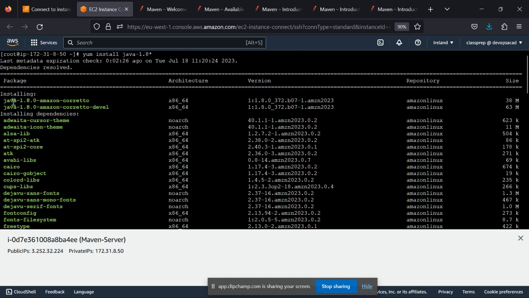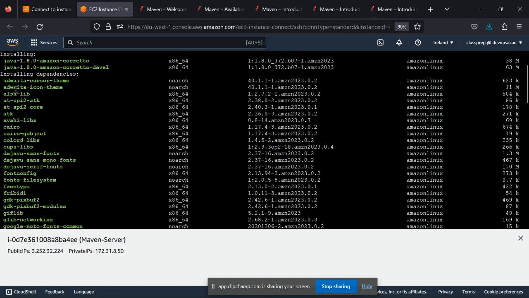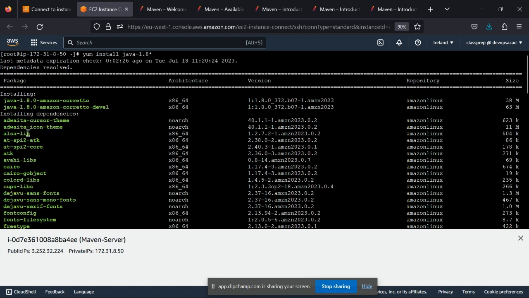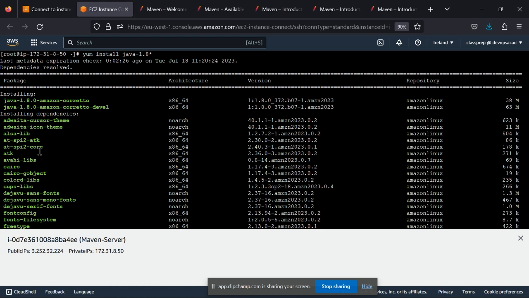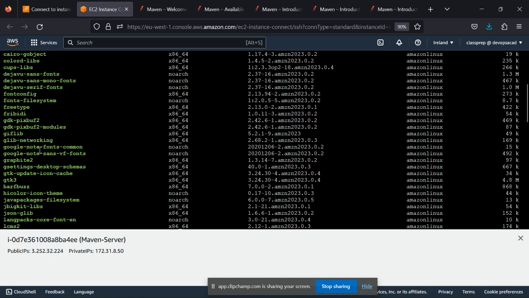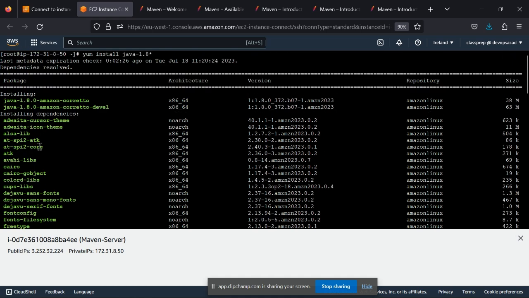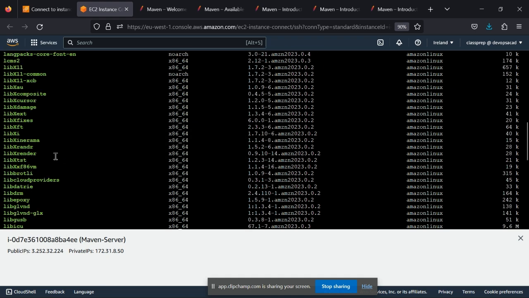So the same thing that you have here, I'm just installing Java and then I have to install all of this in order for my Java to function correctly. All right. So if I just install Java and I ignore all of these things, Java is going to be installed, yes, but it's not going to run. It's not going to work. So in order for Java to run correctly on this system, to give me the result that I want, I need to go ahead and install all of these dependencies.